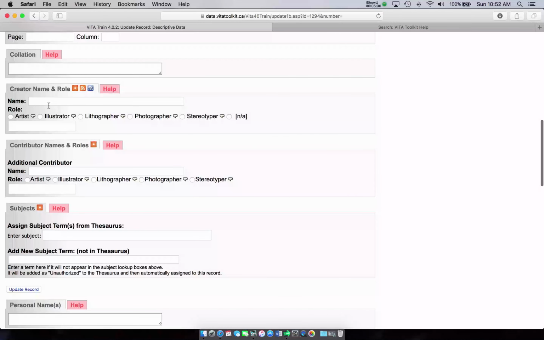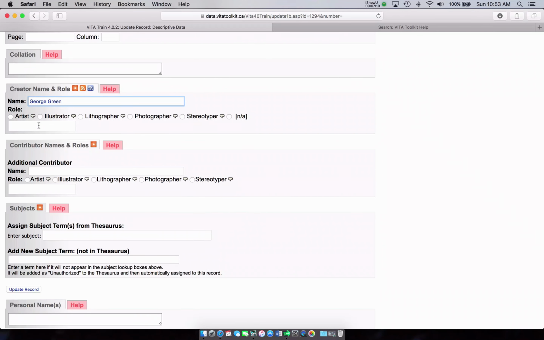And now we're going to go into the creator name and role and the contributor name and role fields. Now obviously, if you know the name of the creator and the role they played in the creation or the execution of the object, then you can enter it here. In this case, we want to indicate the recipient and the correspondent of our postcard. So beginning with the correspondent, let's say it's George, and we'll give him Green as his last name. Now, as you notice, correspondent is not part of our list. We didn't set that up in our agency checklist. You can certainly do that, again, if you're working with a lot of postcards. Very easy just to have it there to check off.